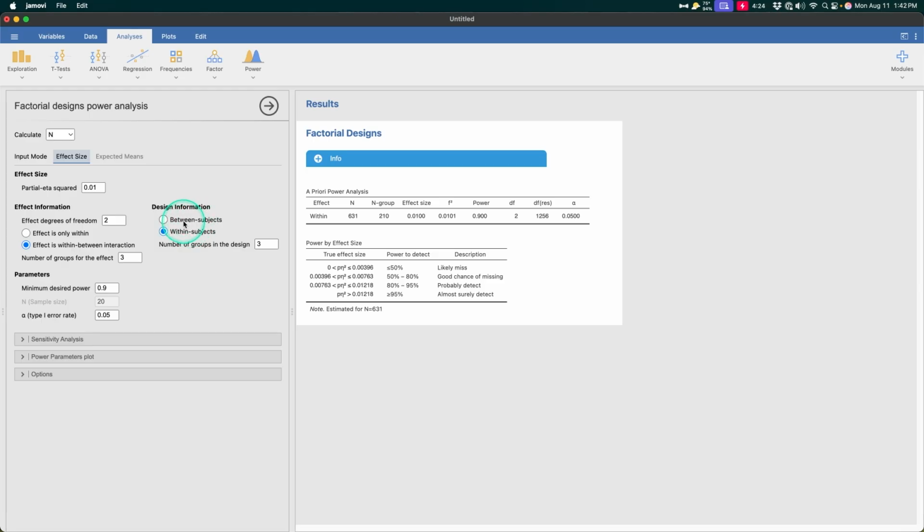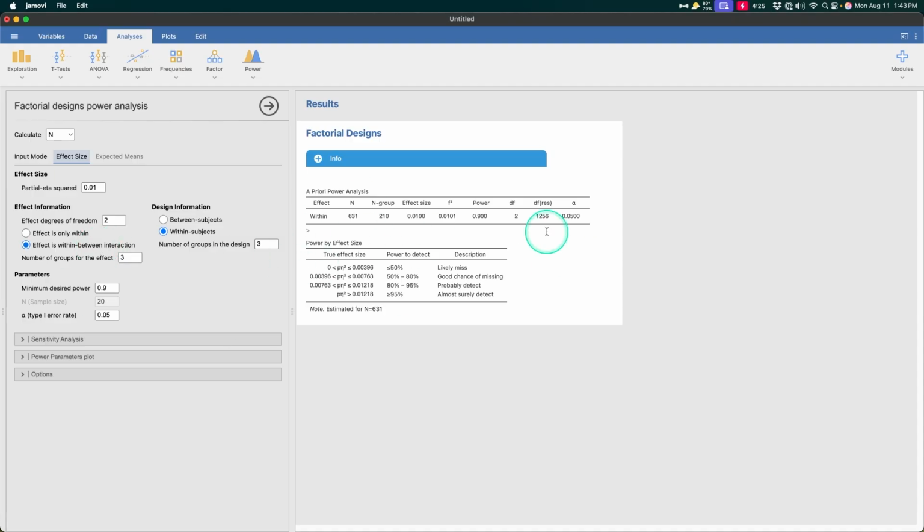Perhaps we'll find out more when the pamlj page gets updated, but that's what I'm thinking here because nothing had really changed when I changed these to 3. We need 631 people for this really small effect, and 210 are going to be in each of my between subjects groups. It doesn't really matter how many people are in the sample, except for how many people are in the between. And I'm pretty sure if I were to think in Marcelo's shoes, I would say that's why he put it in this way, because a between interaction is going to rely on your largest between subject factor. So if you had a 3x2, for example, the interaction would be based on the sample size needed for the 3 versus the 2. Or you could combine those and ask, how many people do I need?